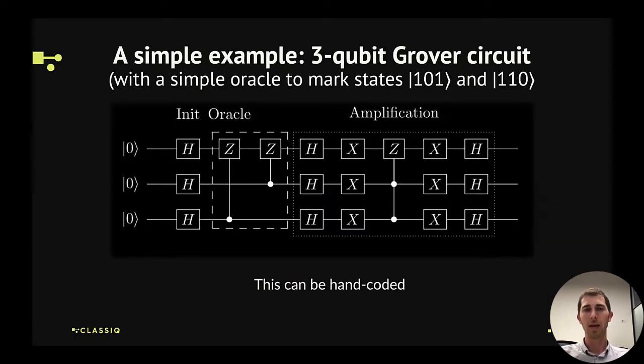And I want to give one example. Maybe everyone who started developing quantum software did this nice exercise, the Grover search, right? Basically the Grover search algorithm is built of 3 main blocks, and the more complex one to program is the oracle. You need to design the oracle that will mark the relevant states. In this case, it's simple, right? You want to mark 2 states out of 8, and that's doable. It could be hand-coded at the gate level, only with a few gates.